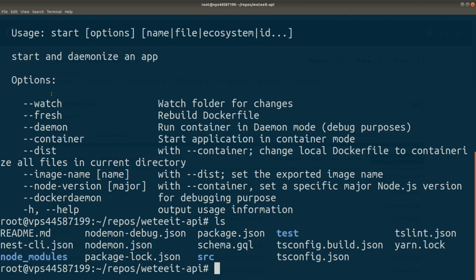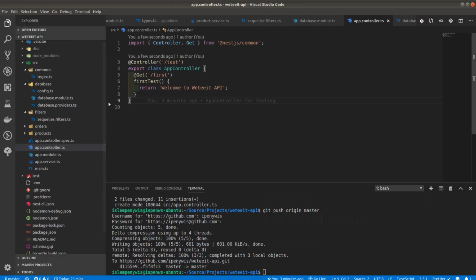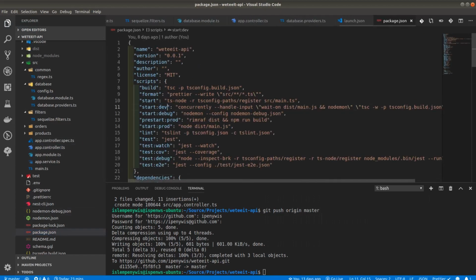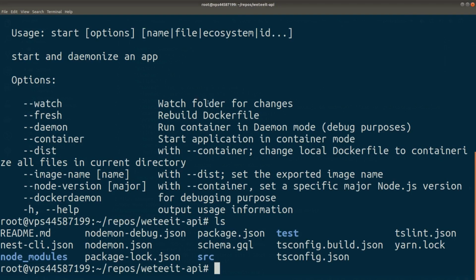If you're running normal JavaScript, like on Express or something, you can just run your app.js, the main entry point file, and you can just start it. But in this case, we're using Nest.js, which by the way uses TypeScript. So we need to compile the TypeScript code into JavaScript code for distribution purposes. For the compilation process, in here we've got package.json, which is clear, so you can start development or you can start production. But the simple thing we need to do is use the build. So we just need to run the build script.